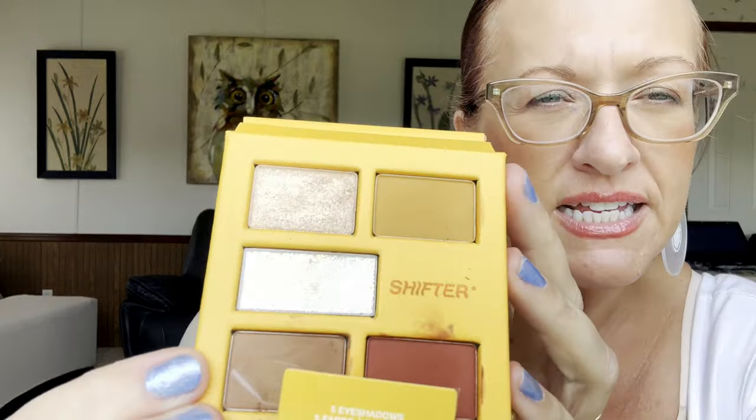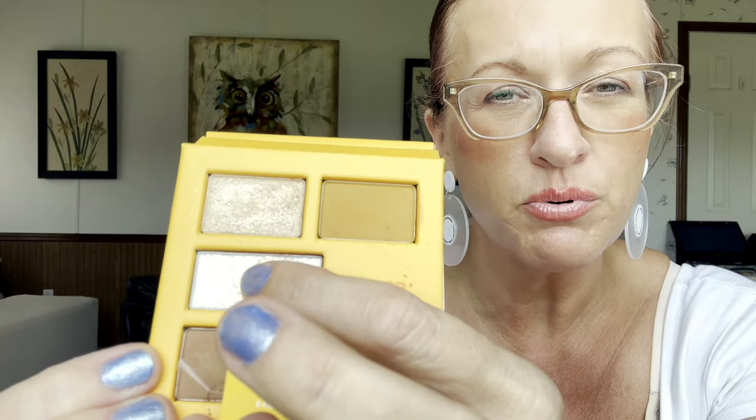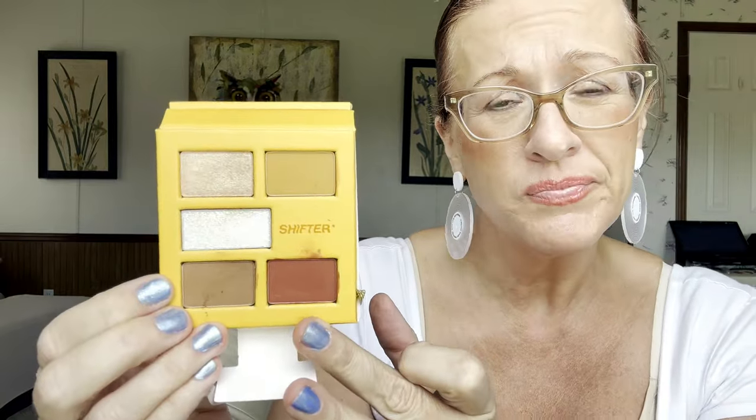I'm not going to use either tool for the glitter shade because I want you to be able to see it clearly — it's more of a soft pressed pigment. If you were to press a tool in, it could go through and I don't want to ruin it. There is a little bit of fallout here, but when I applied it on my eyes there was no fallout. So that is the first palette. At six dollars, I mean it's worth it — good for travel too.